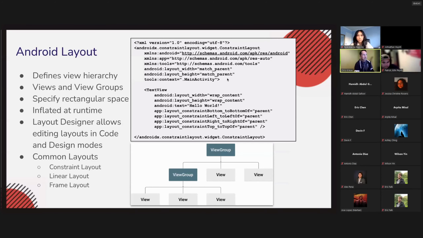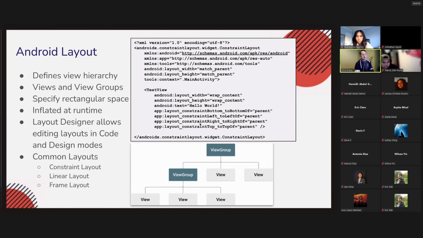So I want to show a piece of text, and its text attribute is Hello World, which we saw. And because we're in a constraint layout, there's a bunch of elements here to say how this thing is constrained. We'll take a look at that in a second too. But you're basically saying, where does this view go within the overall screen? And so we're just saying it has constraints relative to its parent. And that's enough details on that for now.